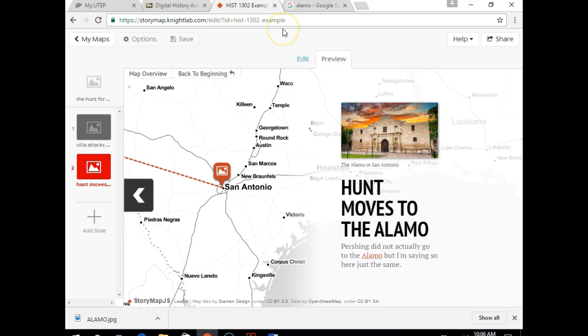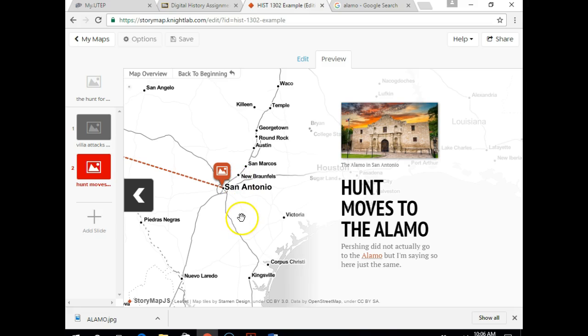I don't know if any of you are familiar with Pee Wee Herman, but back in the day, he used to crack me up. Okay, so with that, your map is done. In your map, of course, you're going to have a minimum of 5 slides, or you can put more, as many as you need to tell your story.